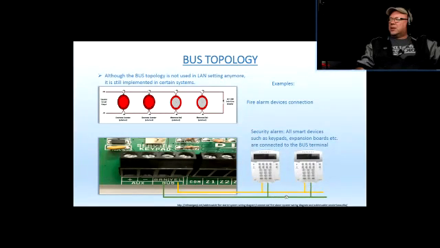Now, with security alarms and other devices of this type, there could be other devices connected, like maybe zone expansion boards or some other devices that not only are keypads, like door access control modules and things like that. So that's the idea of a bus, right? So even though the bus topology is not being used in computer networks per se anymore, it is still being used in other applications. These are just the two. This is, well, I wouldn't even consider that as a bus, but it makes it easier to explain what it is, to jump from this idea to that.